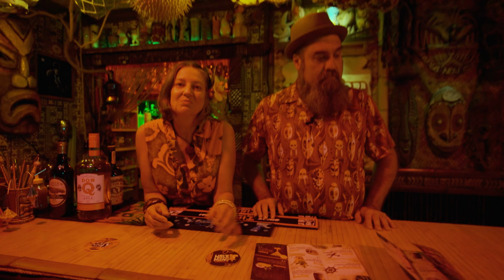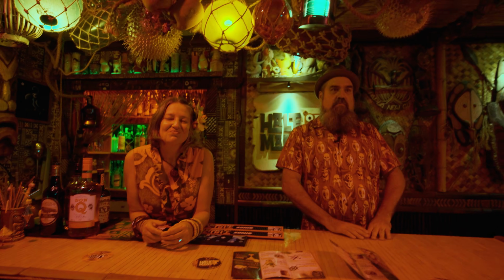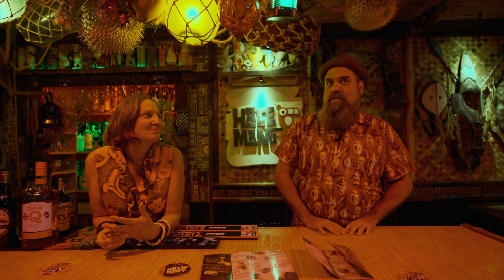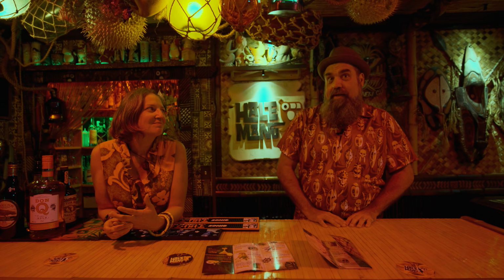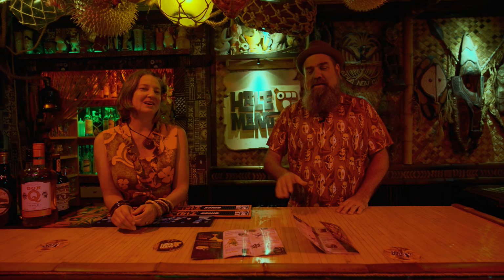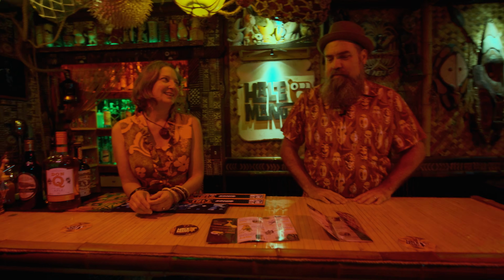We try to keep all those ingredients. It's always kind of a pain to try to figure out what drinks you want to be able to offer if you don't have a set menu. And having a menu is real, because as soon as people see a menu, they're like, oh, then I can order any one of these. I used to be like, well, you can order these three. But now it's pretty much everything on the menu.